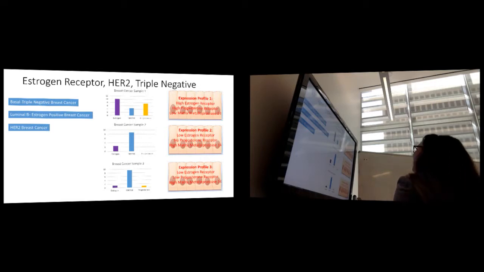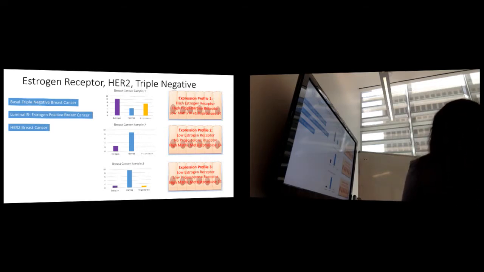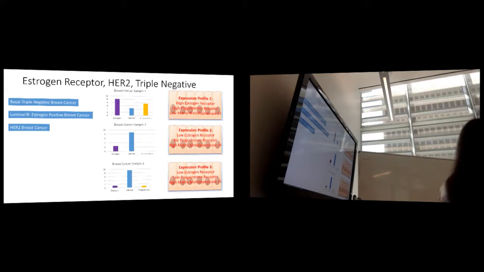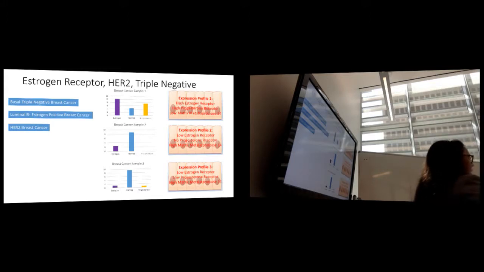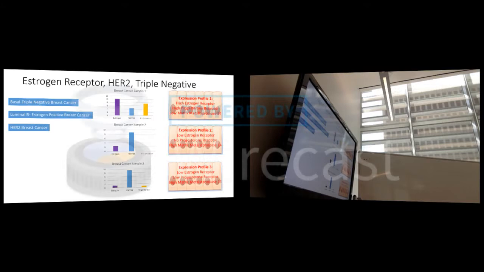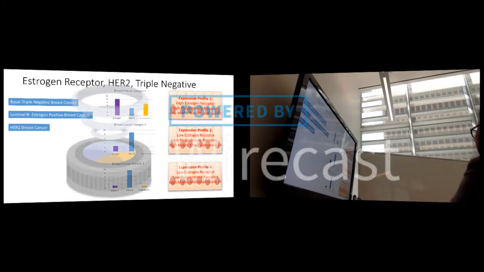But let's see. All right. If I am a researcher and I somehow lost all of the information from my data sets except for the RNA, I don't know anything about the names. I don't have anything. Can I figure out the subtype? The answer is yes. So let's see if we can.